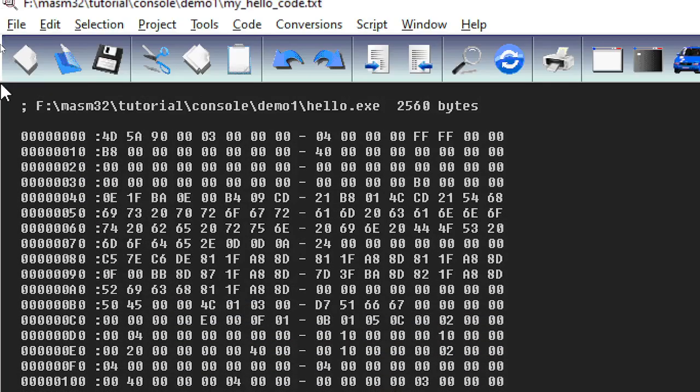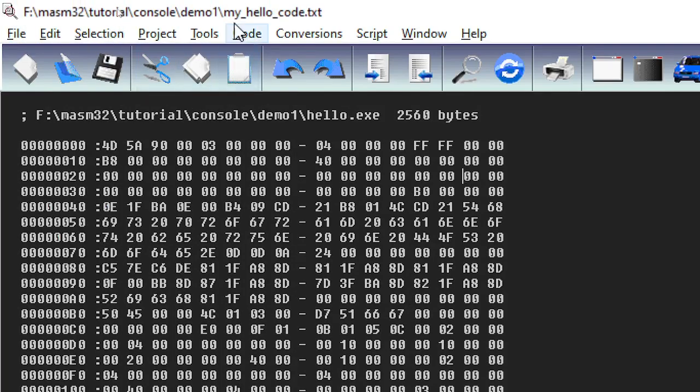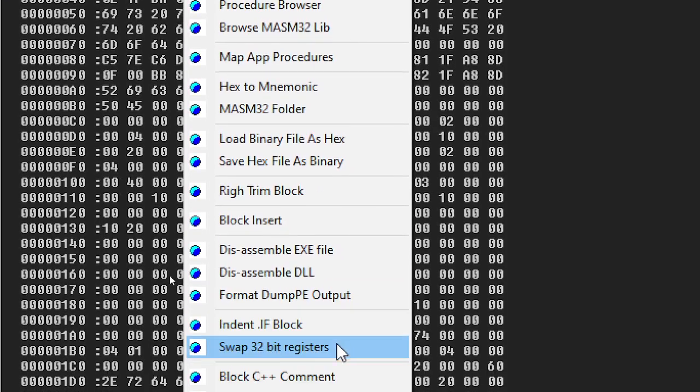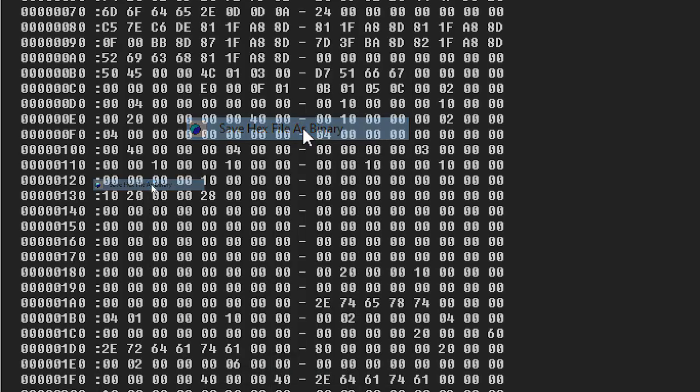This is it now. Then close it. Let's say you want to open hello code text again. Let's say you reopen it and you click tools, save that format into, I did it in my last video, save as hex file.